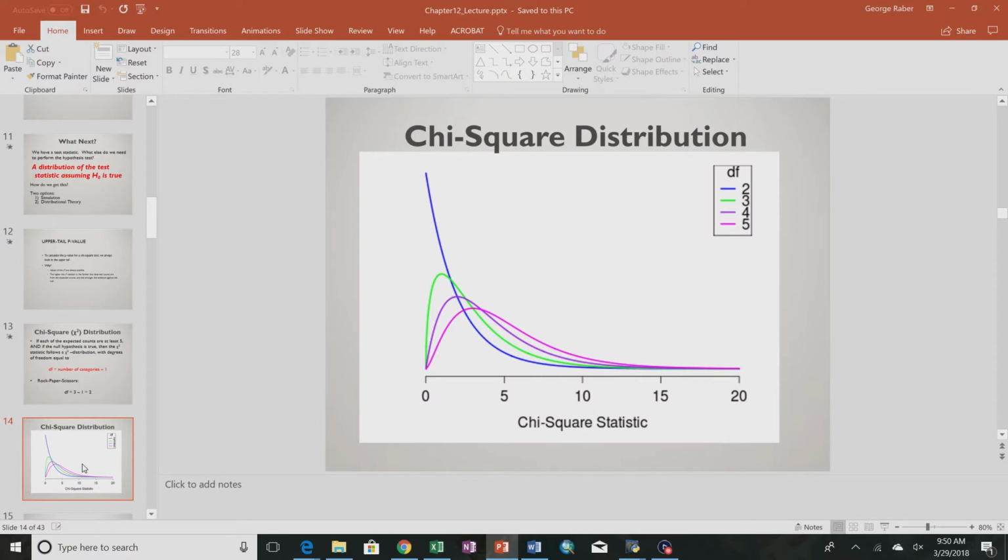This is the chi-square distribution, and it actually comes from the z distribution. It's looking at a normal distribution, but squaring that normal distribution. That's why it starts with a really high value when the degrees of freedom are 1 and tails off. When it's 2, we're looking at 2 different z distributions. We get a curve, and then that curve tails off slowly as we get more and more degrees of freedom, as we have more and more categories.